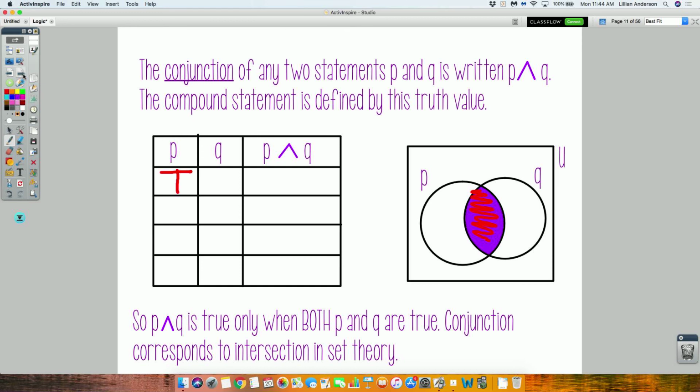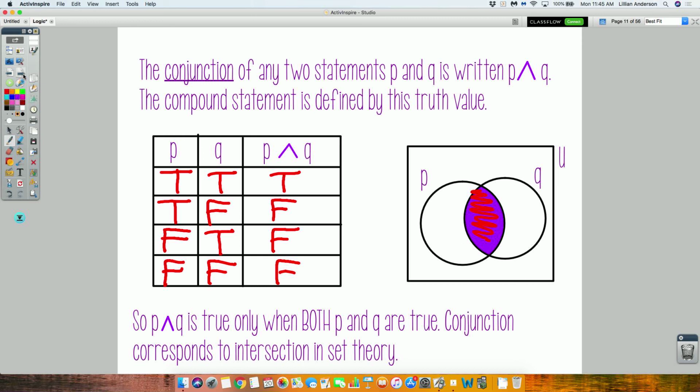The general makeup, which should already be on your foldable, is this. Is this already on your foldable? Yeah. Okay. A lot of times I'll always give you P and Q, okay? So it's more a matter of whether you can do the actual connective, can you actually complete the rest of the table, okay? The only time the conjunction is going to be true is if both the two simple statements are true. Any other time it's going to be false. So true, false, false, false. The only way that the compound statement with the and is going to be true is if both simple statements are true. Any other time it is false.